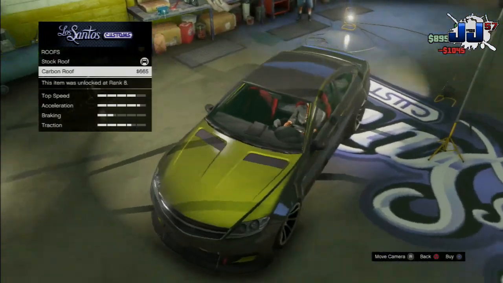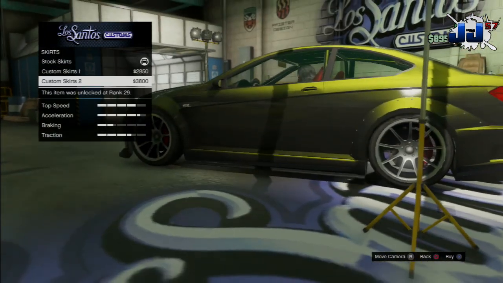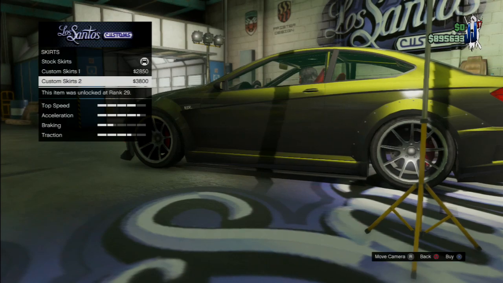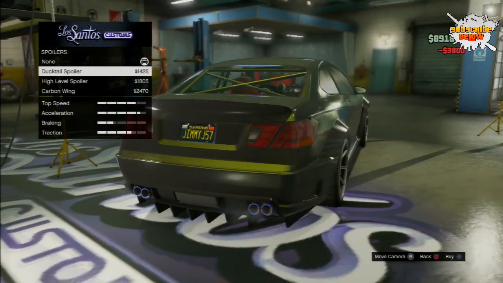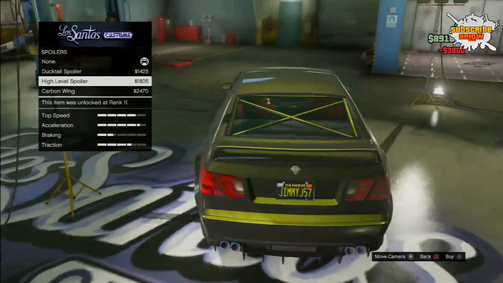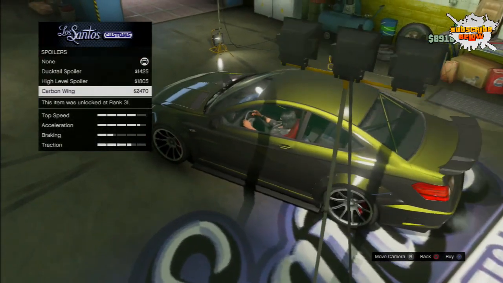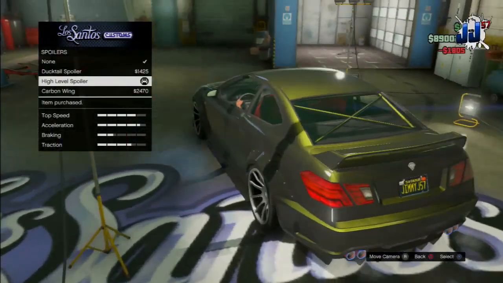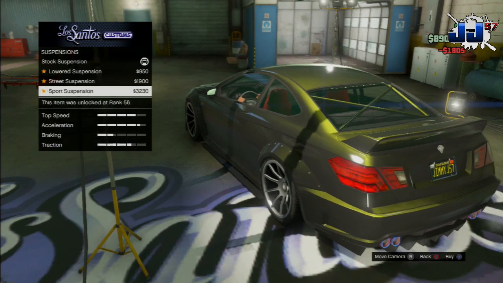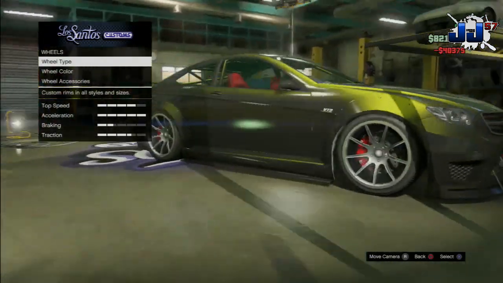It's really nice. Carbon roof. No. Skirts, we got two or one, I went backwards. I think I like two better, definitely two, yeah, sure. Spoiler, alright, we got the ducktail spoiler, the high-level spoiler, and the carbon wing, which, huh. On this car, I actually think I like the high-level better just because it's the same color as the car, so I'm going to leave that one on. Suspension, for sure. Transmission, of course. Turbo tuning, yes. Now I'm fucking broke.